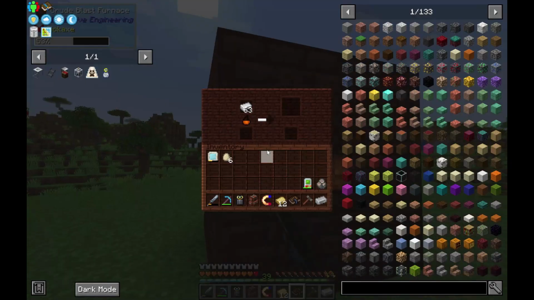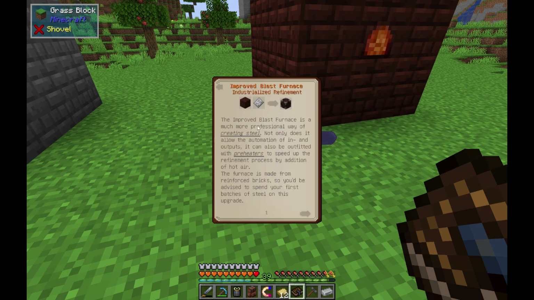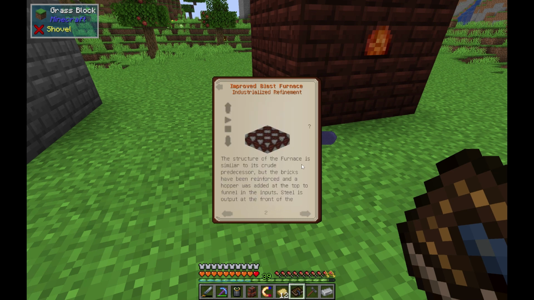So this is going to be our way of crafting it for now. There is an upgraded module, upgraded device, the improved blast furnace. An improved blast furnace does require you to have the steel, and it also requires you to have the 27 blocks already. So you can't just skip to it, essentially.